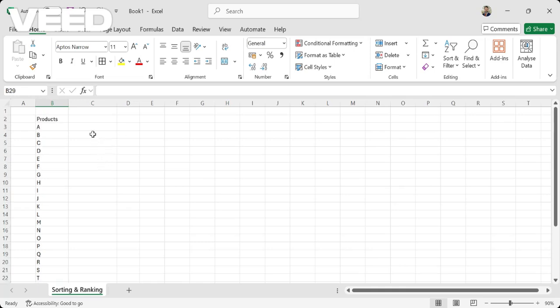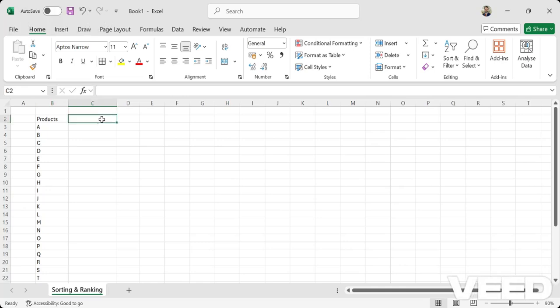And on the next column, I'm going to randomly create values for these products. Just imagine these are products A, B, C, D, and they have some price tags. I'm going to create the price tags randomly, and to do that there is a built-in formula in Excel which we usually use, and I'm going to show you how to use it.